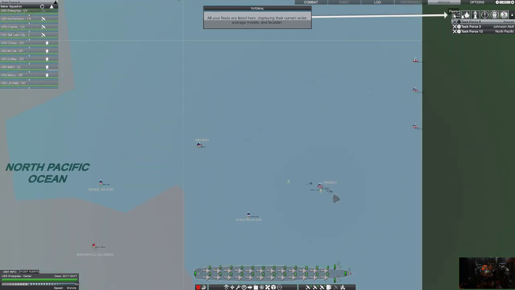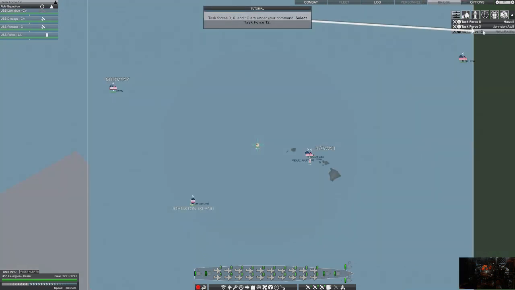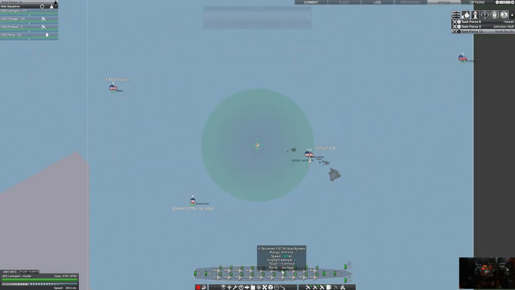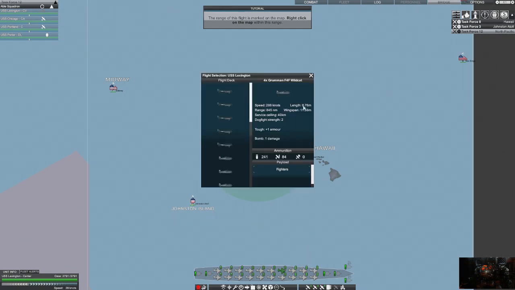Cool. Task Force 3, 8, and 12 are under your command. Select Task Force 12. 12 is currently just outside of Hawaii. Choose a flight of aircraft. Let's get a flight of F4F Wildcats here, since we don't have any Corsairs or anything like that. The range of its flight is... okay, cool. I can't load it up with anything.